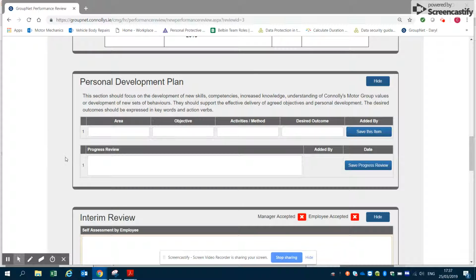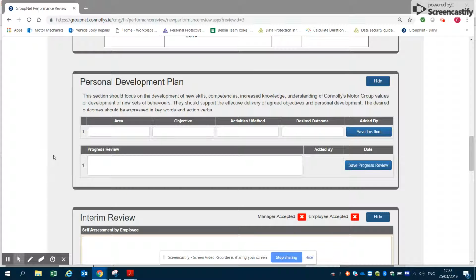So as I said, within the workshops, your managers will all have achieved, and their objectives will be set out, and then they will set objectives. They set objectives with you, you set the objectives with your managers, your team members, and so on and so forth. So if you have any questions from an IT perspective, you can talk to Niall, who's been working on this, and you can CC me in.